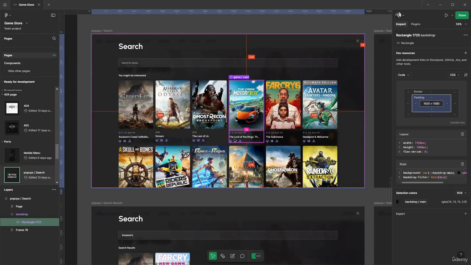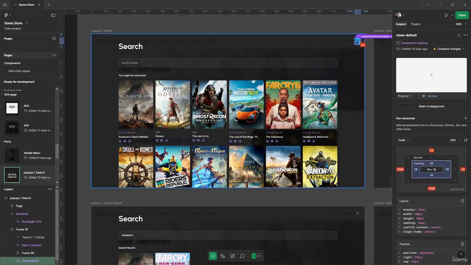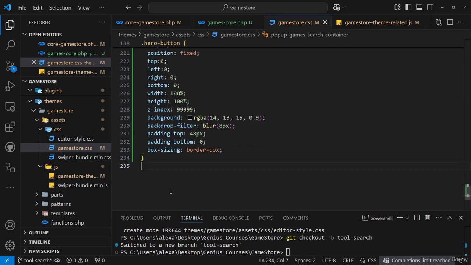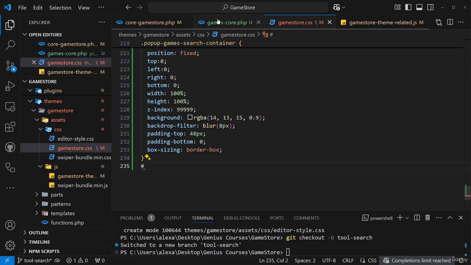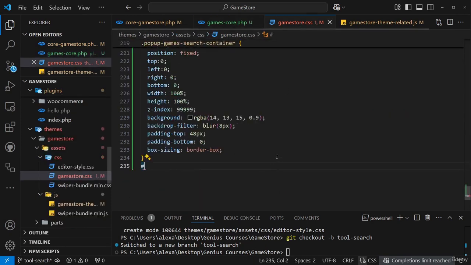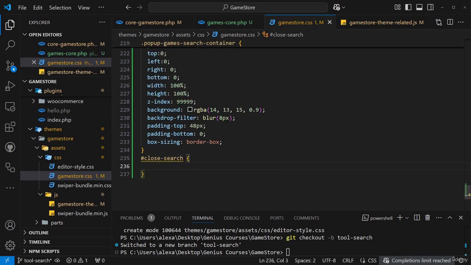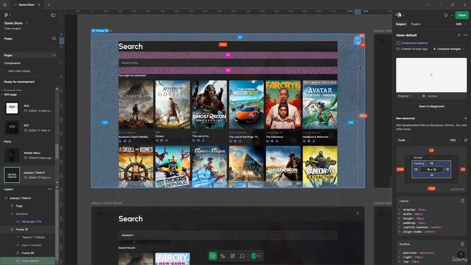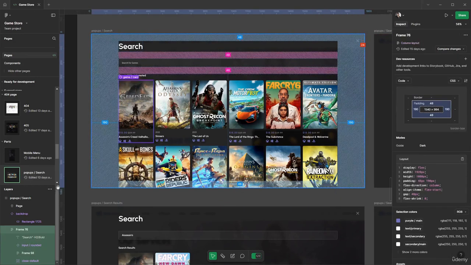Next, element. Let's style this icon. We have access to it by class. Actually, not by class, but by ID. So I write a hash symbol. So, its size is approximately 48.